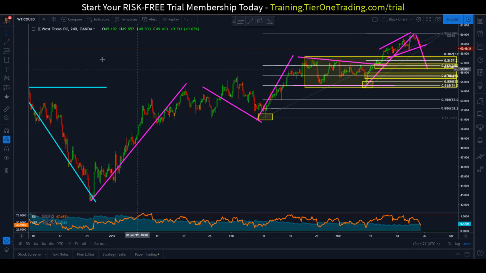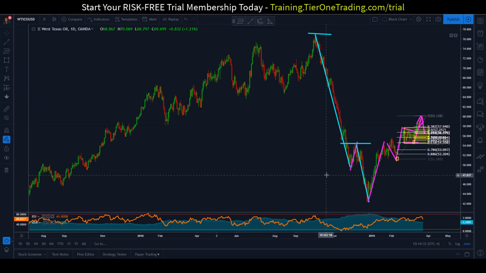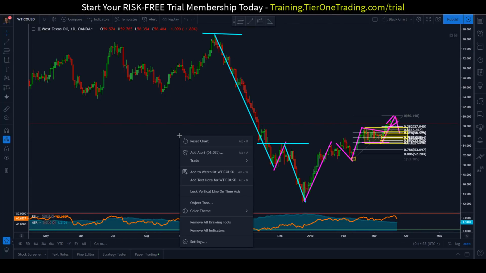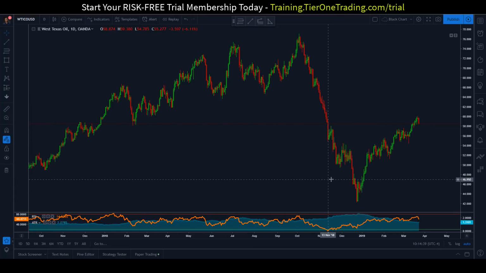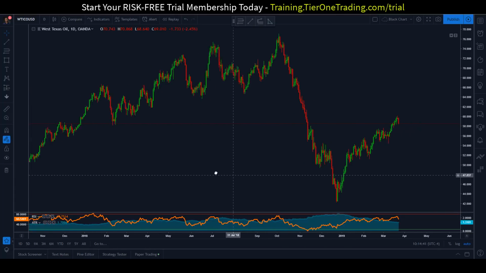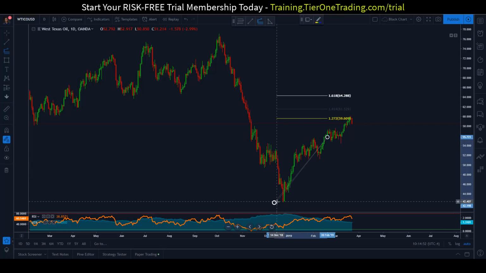Now, not only can we use Fibonacci's to look for retracements, we can use Fibonacci's to look for extensions and really make price projections. So let's go back out to the daily. It just gives me a clear picture here on the daily, and delete, right? Delete what we have here. So where is price action likely to go next? That's the question I want to ask. Well, how about I take a Fibonacci extension and I go from a swing low to a swing high right here, right? My head to my neckline and back down.